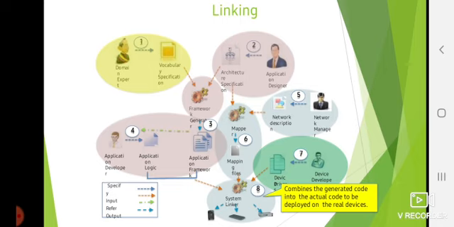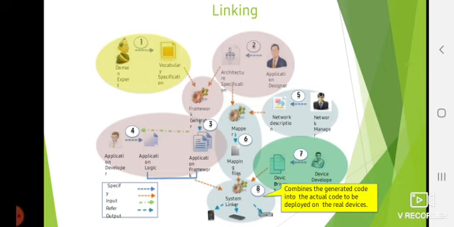The framework generator produces the application framework. The application framework is given to the application developer. The application developer specifies the application logic. Both the application logic and application framework are combined and given to the system linker.